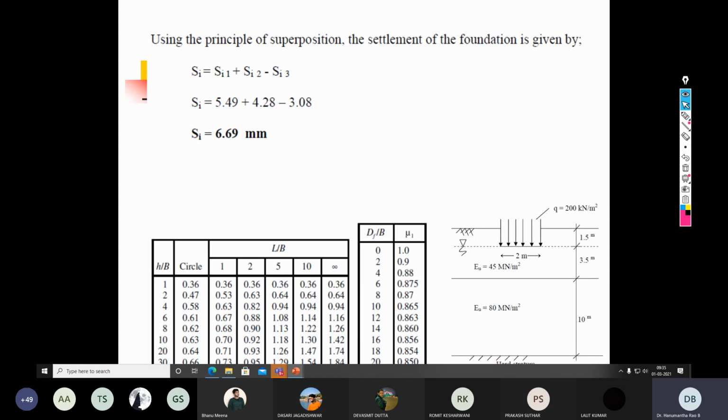Okay, so this is simple and straightforward. Someone also suggested two important variations for solving this one. One is by superimposing the load of 200 kilopascals, instead of on top of layer number 1, distributing it on top of layer number 2. You can also try it, there is no harm. More or less you should get the same value of settlement, but there will be a mild distinction that you don't need to bother about.